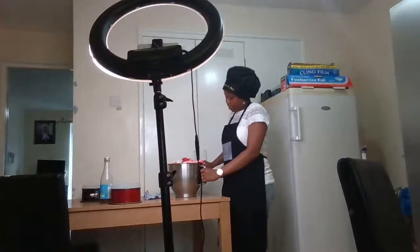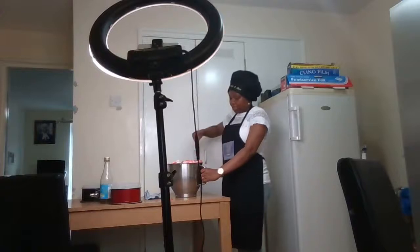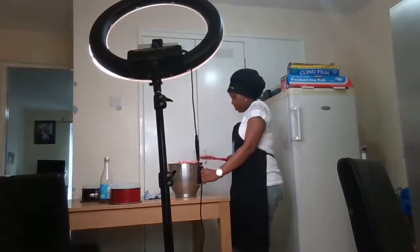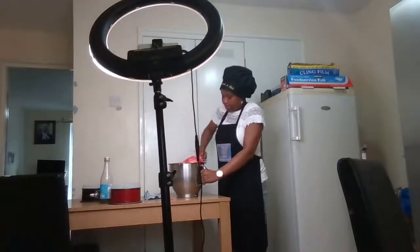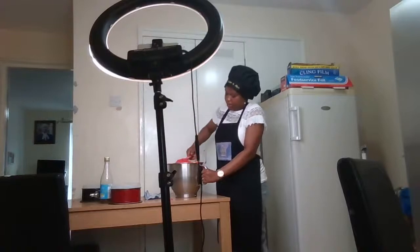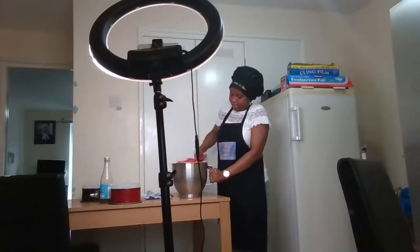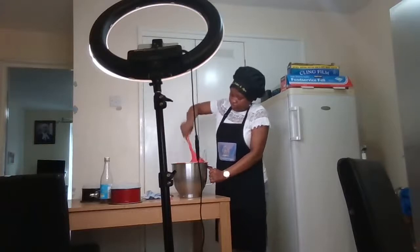If I was using oil for my red velvet cake instead of butter, it would be a bit more watery than this. I'm not making my red velvet, this particular recipe is going to be moist and at the same time fluffy. That is why I go through all this process to get the perfect texture, the perfect taste, and the perfect result for my bake.